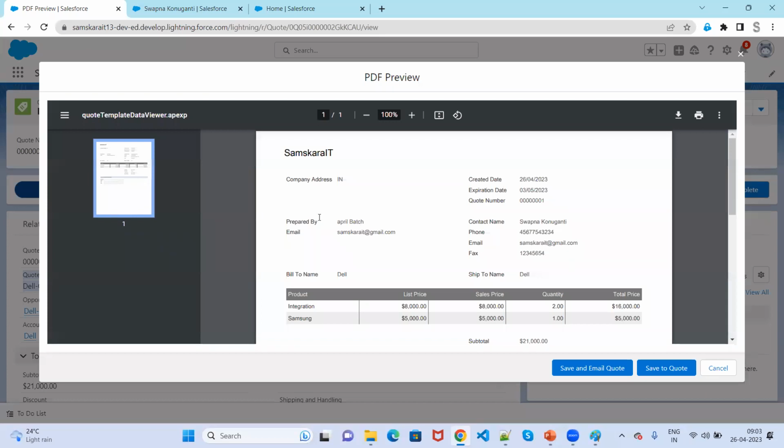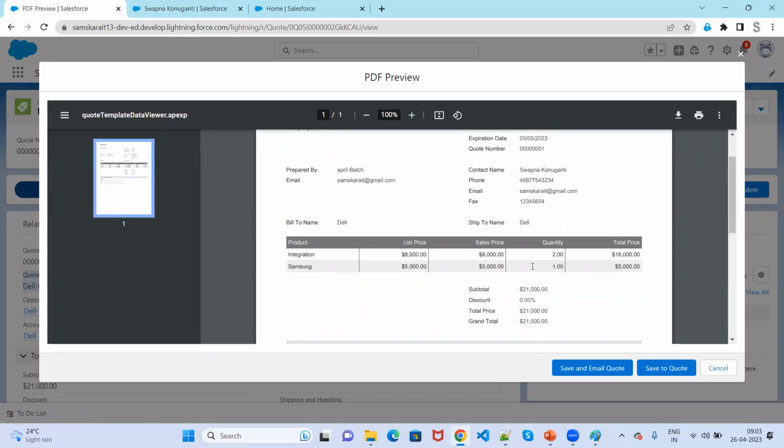It is going to give you the information: created date, expiration date, when the quote is created, when it is going to expire, what is the quote number, who prepared this quote, and the email ID and contact details, phone number, email, fax number, everything. And then we have the products. The products are Integration and Samsung.